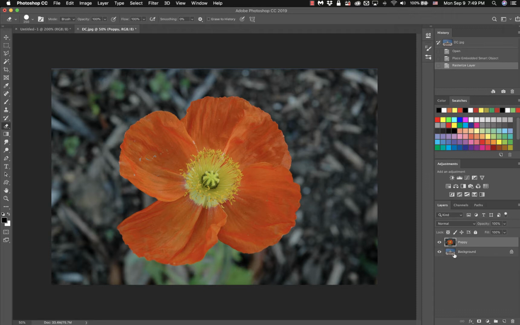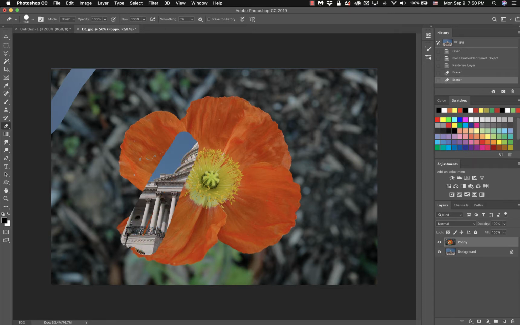See, so we have the DC layer underneath, and we have the flower layer on top. And when I erase away, or left mouse click to erase, you notice that the bottom layer, which is the DC picture, will show through. Okay, so that's at 100% opacity on the eraser tool.